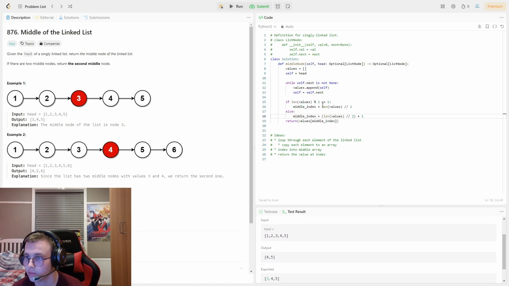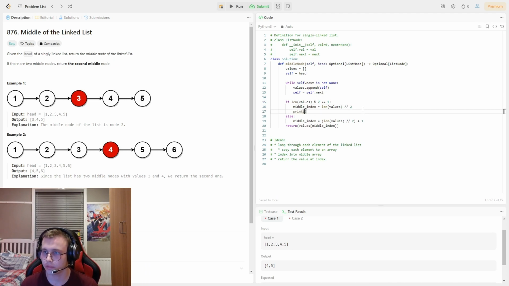Right, if it's divisible by 2, or if it's odd, so let's take this. Length of values 5. Divide by 2 is 2.5. Floored is 2, 0, 1, 2. So it should go from 2. Is that right?